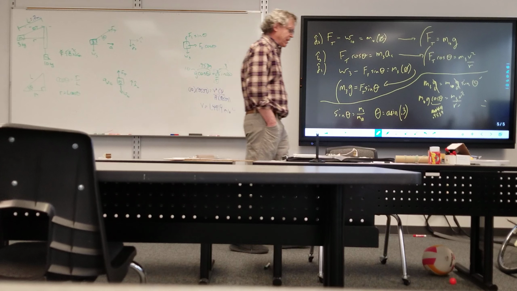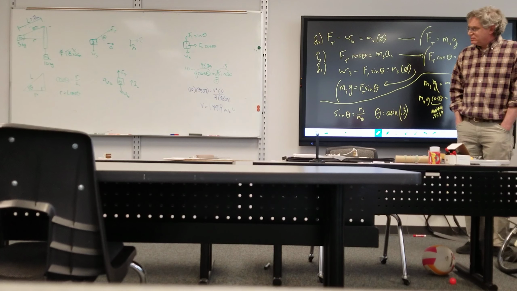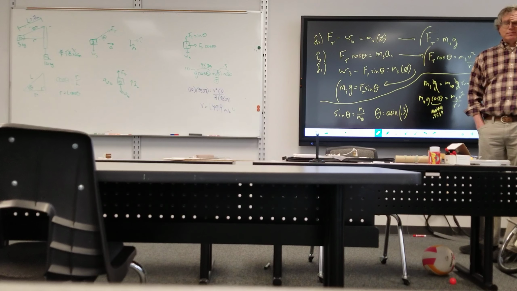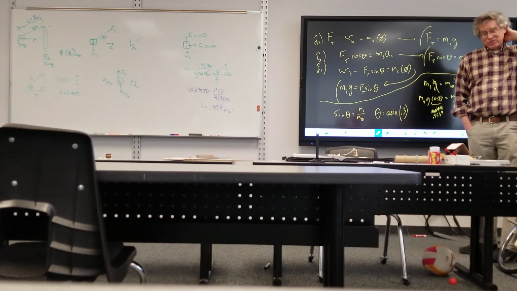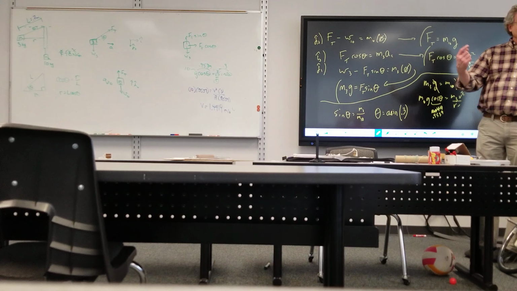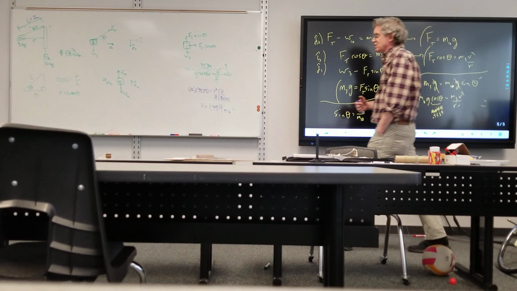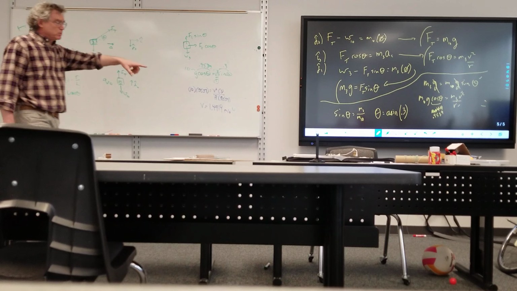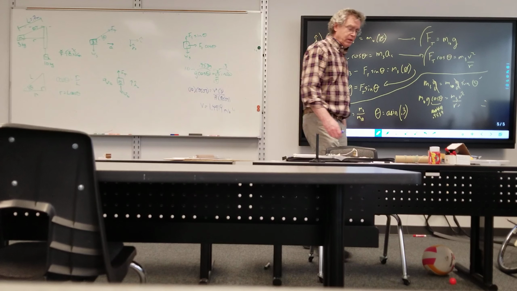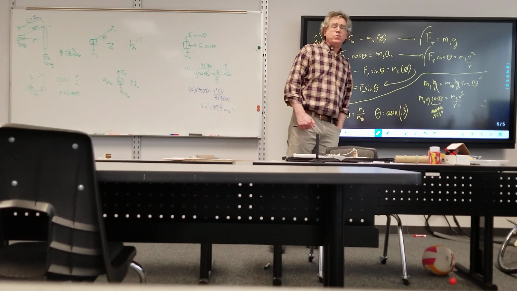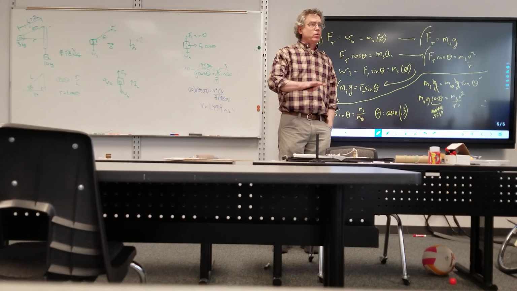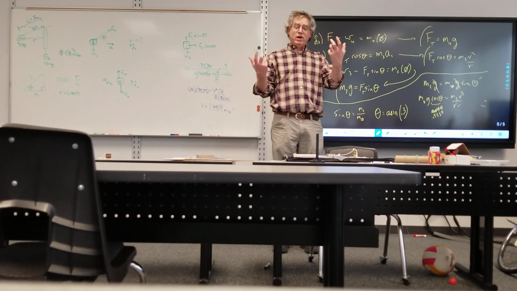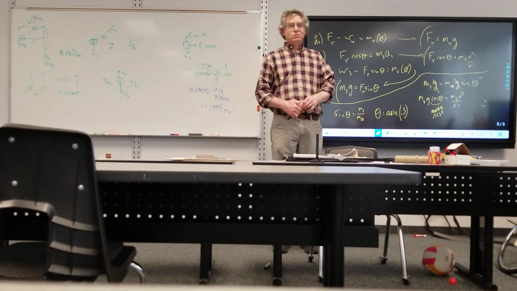Now, given the information that we have here, we're able to solve for theta, what theta should be, and able to solve from there. That's great. Suppose we don't know mass 3. Suppose we don't know the mass of the thing that is swinging around, and that's what we're trying to find using this. We're now in a situation where it becomes a lot more difficult because I can't specifically find theta. So, to deal with that, there's the easy way and the hard way. I'm going to set up the hard way, and then I'll show you the easy way. If there's a big groundswell and you want me to solve it the hard way, I'll be glad to.